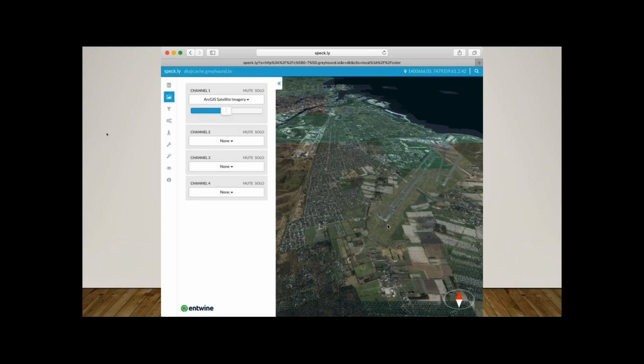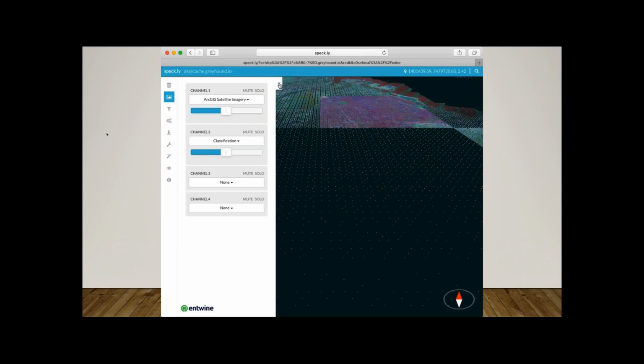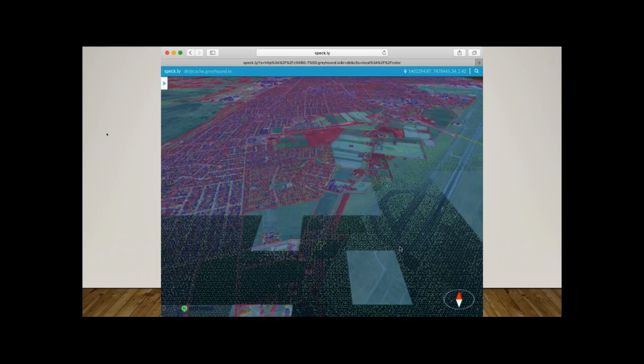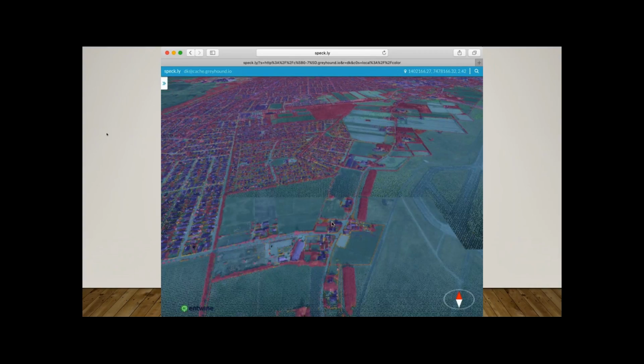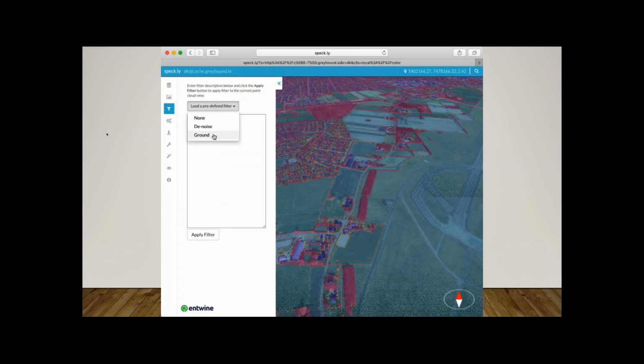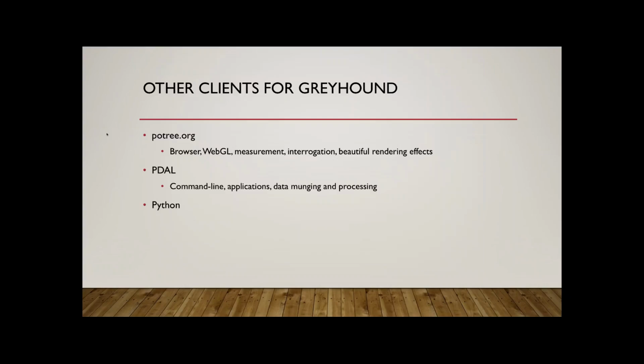So one could imagine developing applications for things like quality control, looking at specific buildings, uses, earth structures, whatever kinds of things where you're hopping around looking at small bits of data. One could imagine building software tools, software capabilities on top of these open source tools to achieve that. There are also other clients available that speak Greyhound at the moment. So there's a WebGL browser-based software client called Potree, which is much more focused on measurement, interrogation of the data inside your web browser, and I'll have a couple movies here in a second. And then the PDAL software itself has a client that can consume Greyhound services.